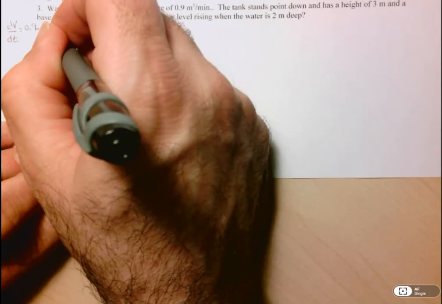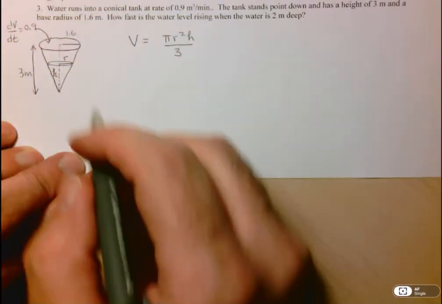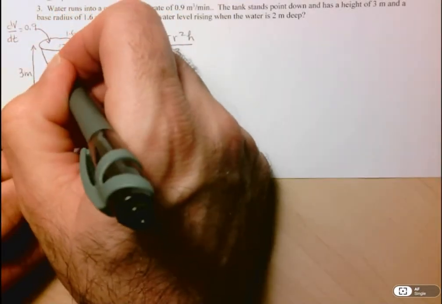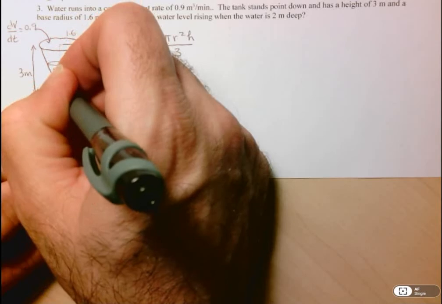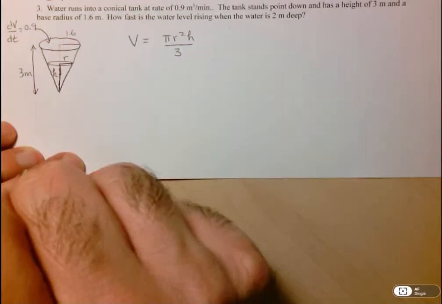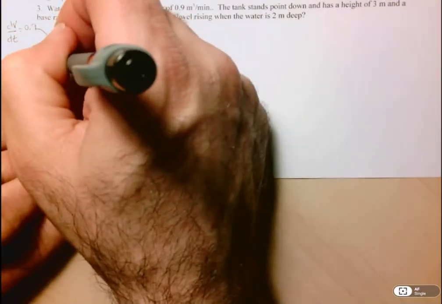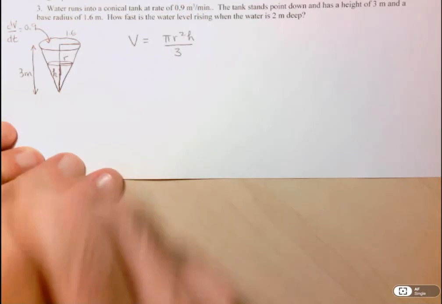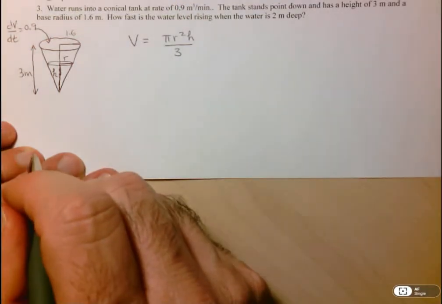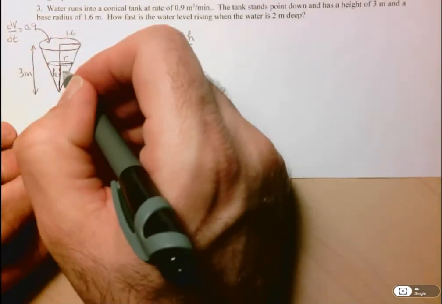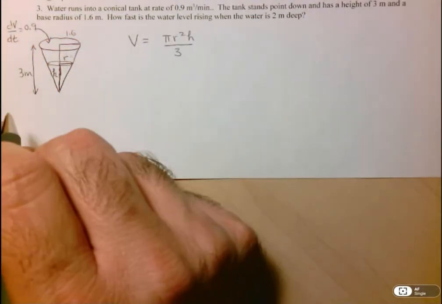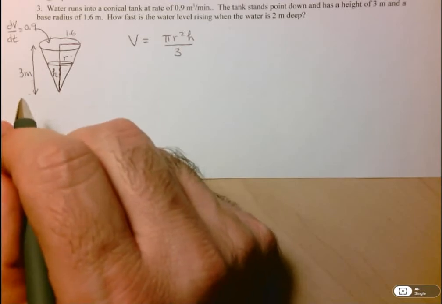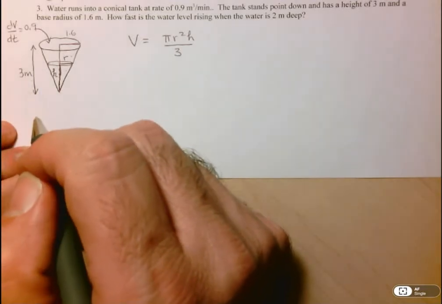And if you look closely enough, you start to realize, well, wait a minute. If I extend this to the whole height, and I look at this triangle relating the radius and height of the water, I can relate it to this larger triangle, the full radius and full height of the cone, and we see that we have two similar triangles. I believe this might be the first time that we're using this geometric relationship to help us out.